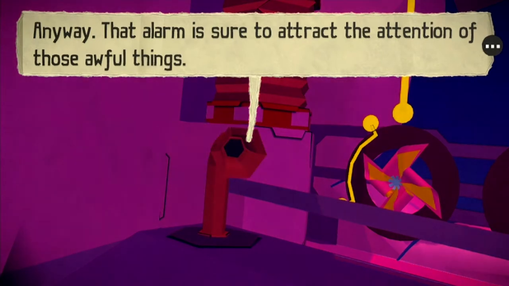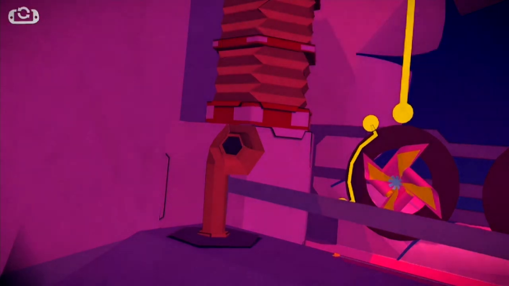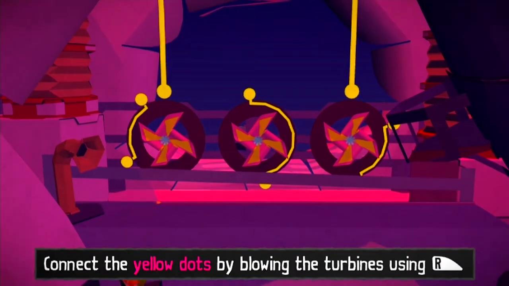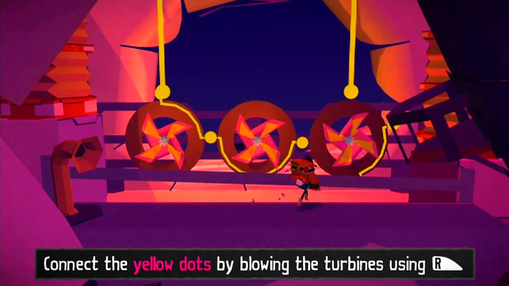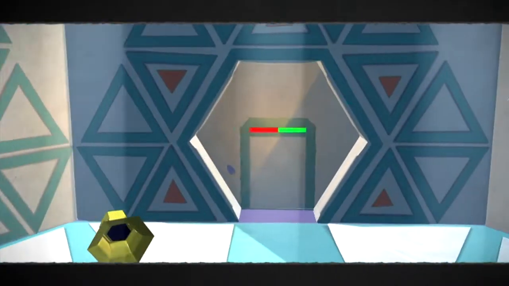Anyway, that alarm is sure to attract the attention of those awful things. Please use the squeeze box to connect these fan circuits and shut down the alarm. Voila! All fixed.